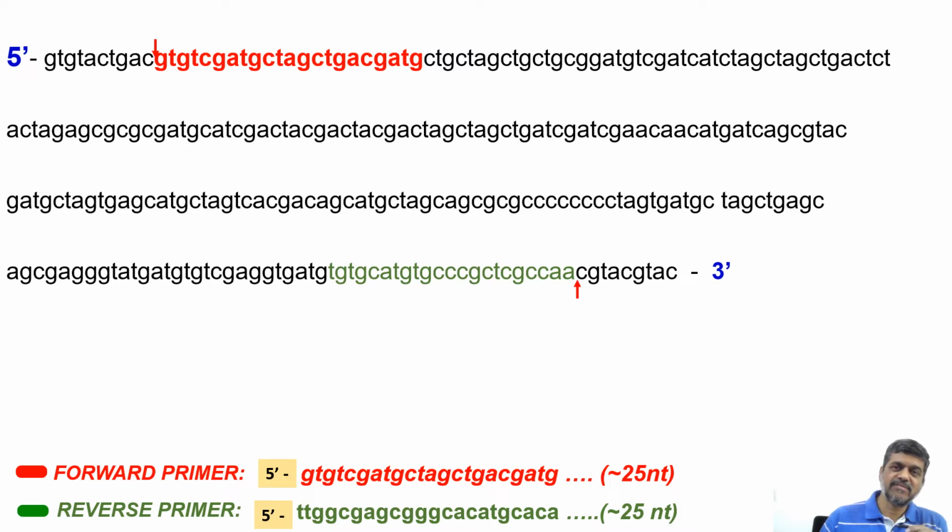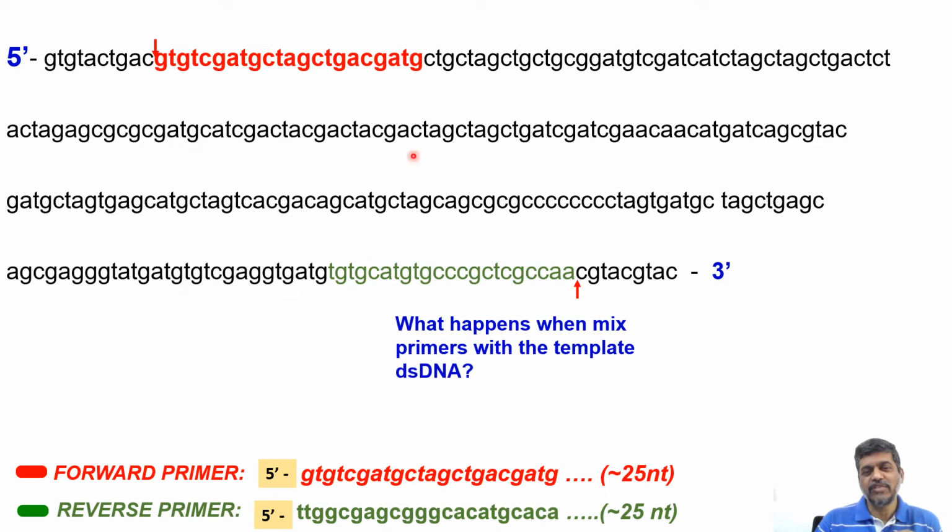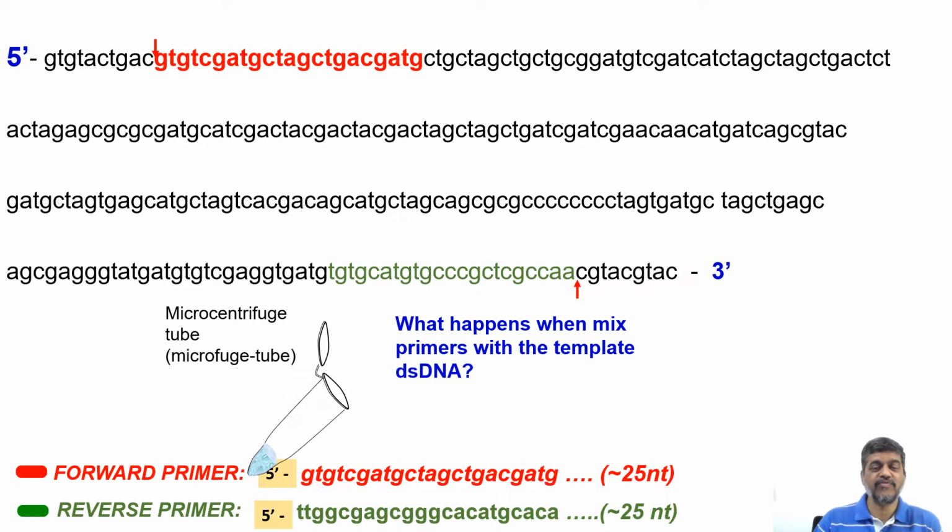So we have spent about 2 minutes to learn how primer designing works. Done. Now if you spend another 1 to 2 minutes, I will tell you what happens when you mix the primers with the template double-stranded DNA in the solution, because we do all this in few microliters of volume of buffer and other components. What happens there?